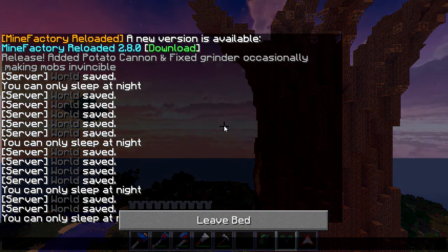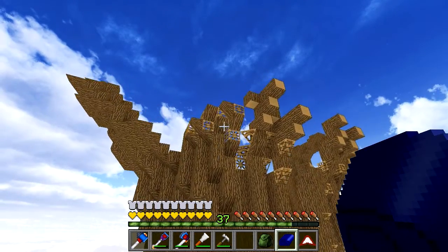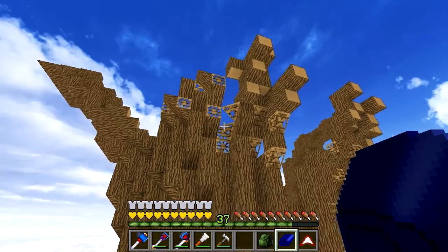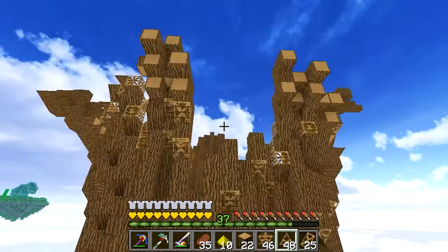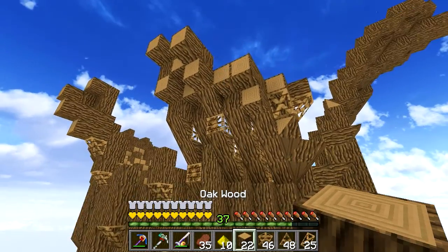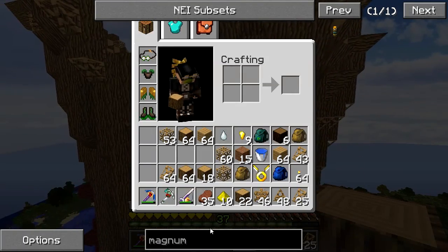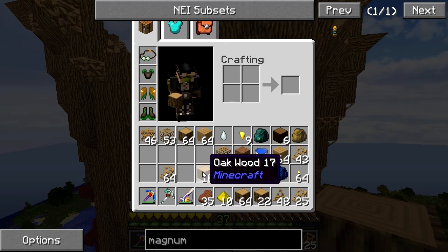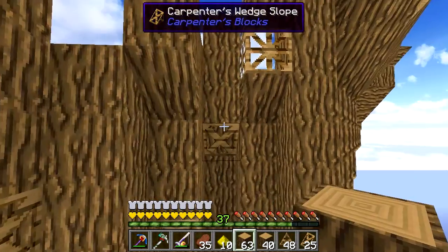Placing carpenter's blocks is all well and good, but it gets really hard to see what you're placing and where. Like, that doesn't work. But I've come up a little bit more. I've started working with just logs again, and that does make it a lot easier. If I just put that away, let's get some logs. I thought we'd do a little bit of the easier stuff together.